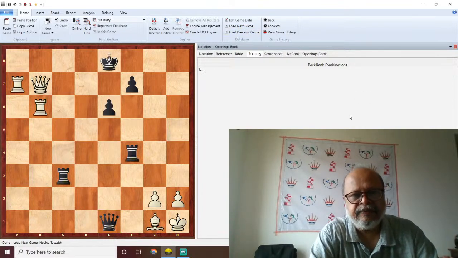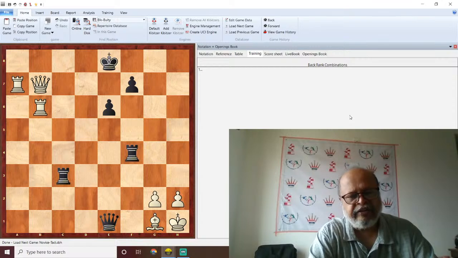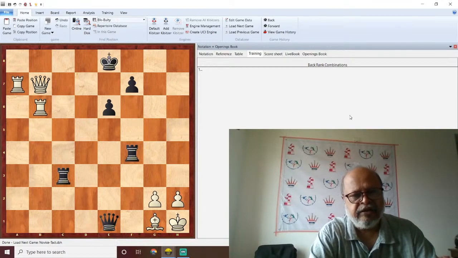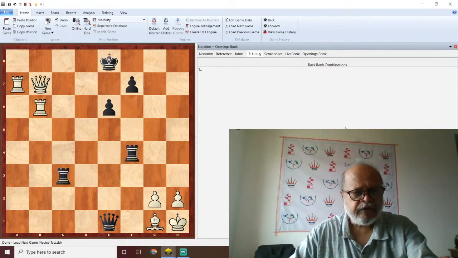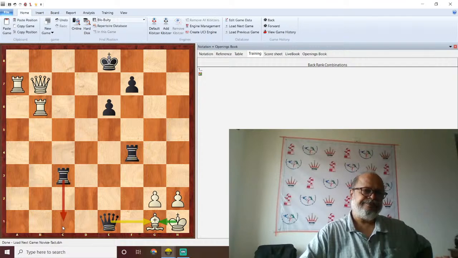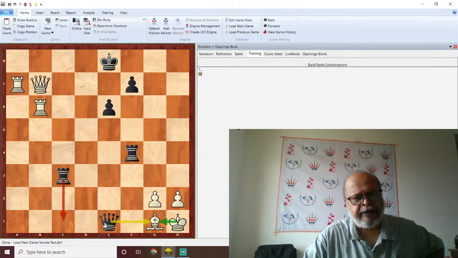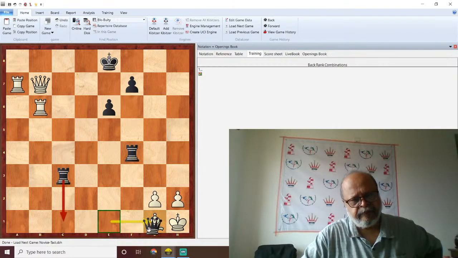Just a minute here. It is black to play. Black to play and there is a back rank mate. There is no direct mate, but you capture this, you will capture, and then there is a mate. Black to play, he can give the queen, 9 points for 3 points.